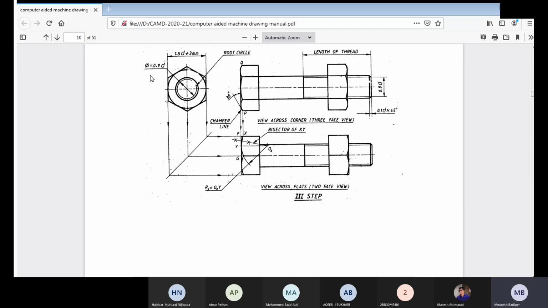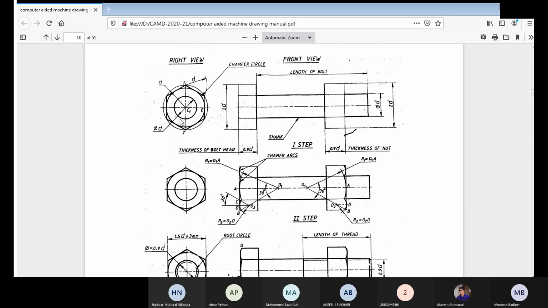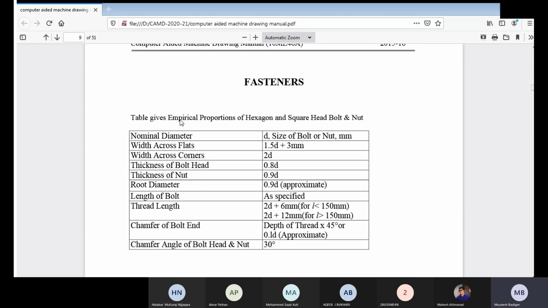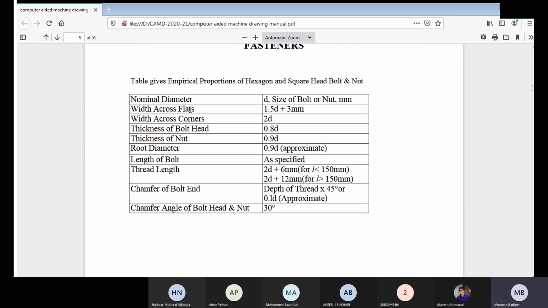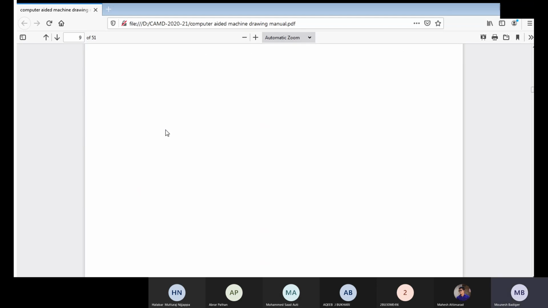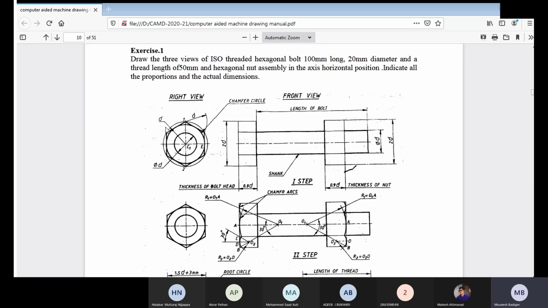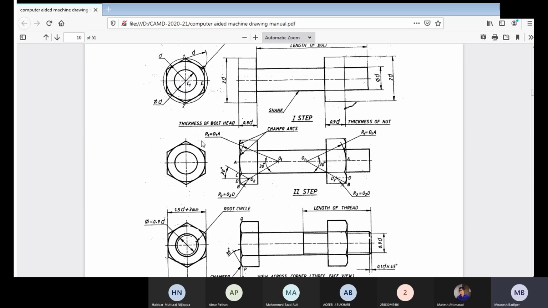If you are viewing from this end, we call this the width across the corners. So you can see here, the width across the corners is 1.5 times the diameter plus 3 mm. That is how we take it.